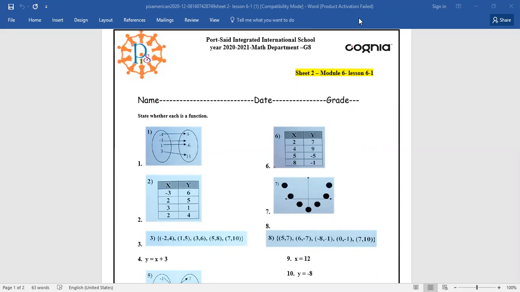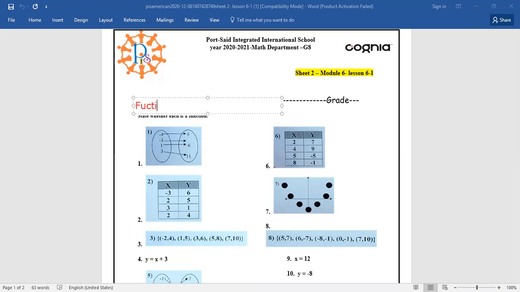When we look at the first question, we will find that this one is a mapping diagram. Look at the oval one: -4, -1, 1 and 3. What do you note here? We note that each value of x is connected only one time. Yes, each element on x appears only one time. So we can see -4 and 9, -1 and 6, 1 and -6, and 3 and 11. For this reason, the answer for the first question will be function.